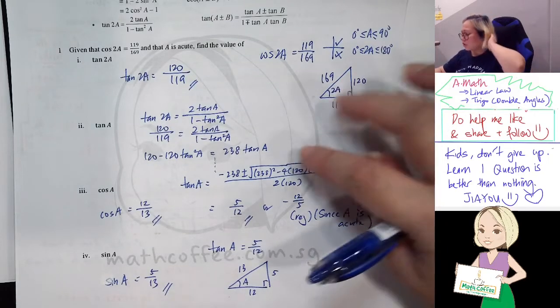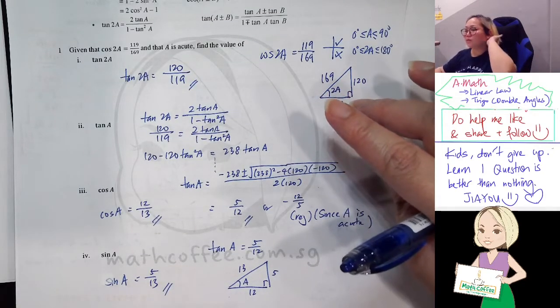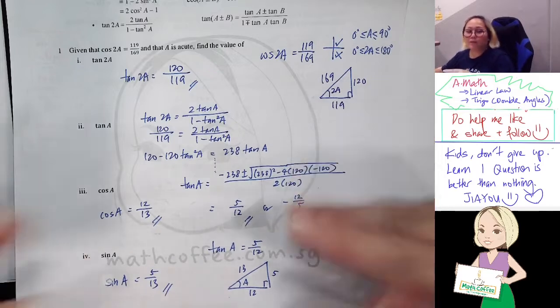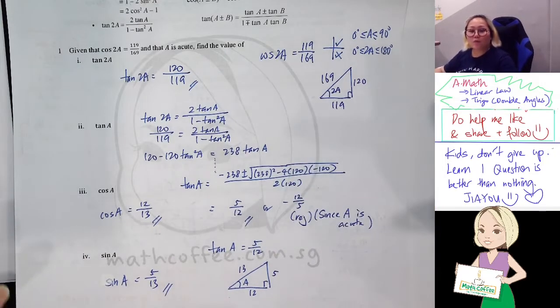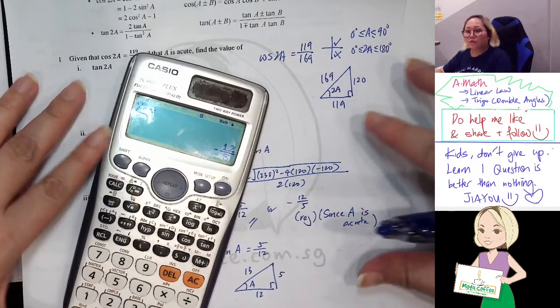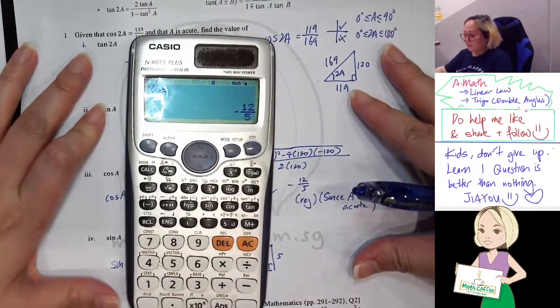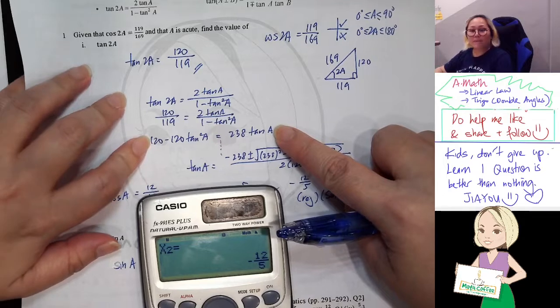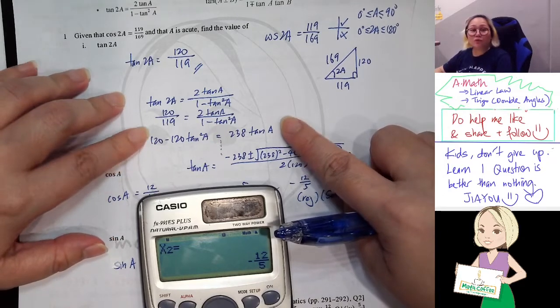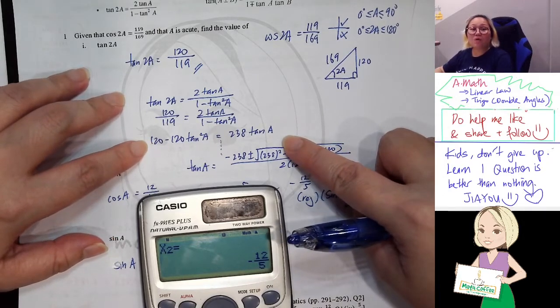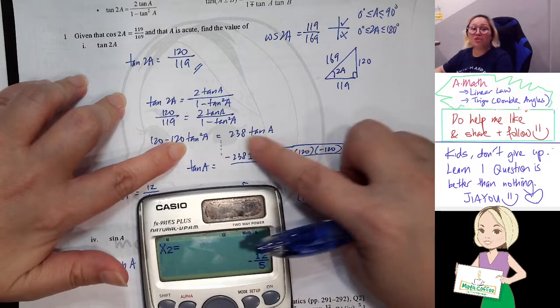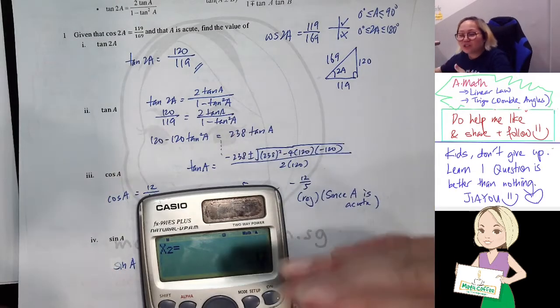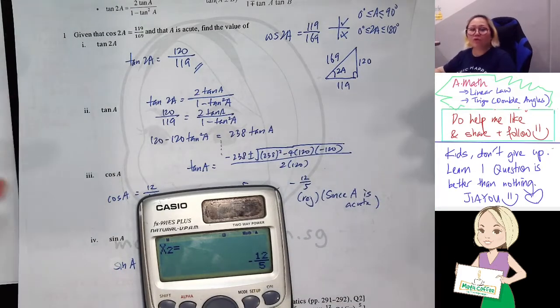Yeah, usually the cross factor method, I will only use it when it's smaller numbers. Such big numbers, straight away use the formula. Can you repeat what you said? Why can't use cross factor? You can use cross factor. But because the quadratic equation is such a big number, correct? And you want to reduce it to the simplest equation, I still need to find out what is the common factor between 120 and 238. Then I have to divide until the smallest equation. Then I do my cross factor.